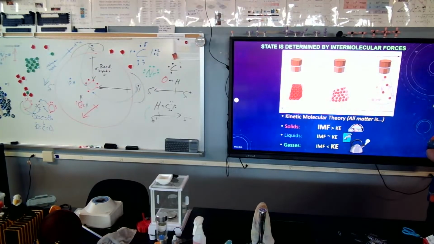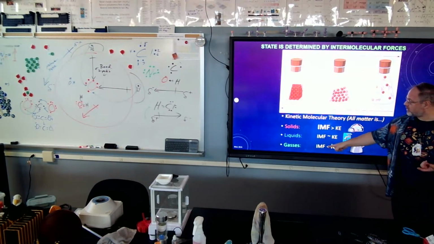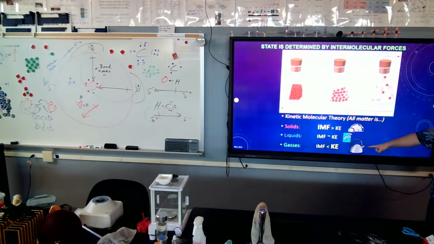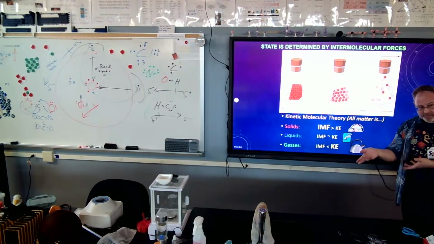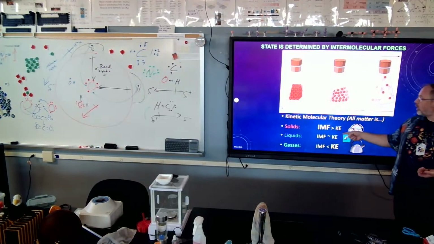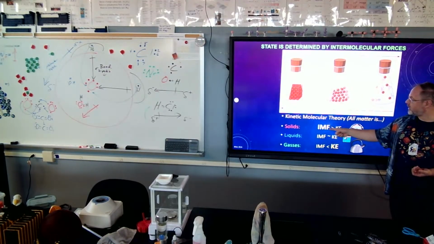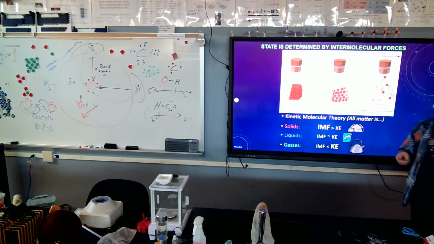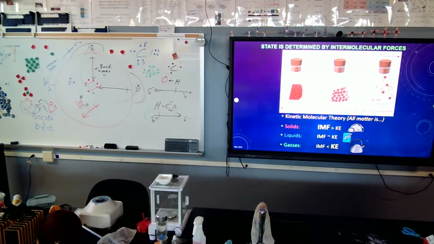When you increase the temperature of the water, what are you increasing? The kinetic energy, until the kinetic energy is larger than the intermolecular forces and you boil. When you put liquid water in the freezer, you lower the kinetic energy until the intermolecular forces are larger than the kinetic energy and the molecules stick. They're trapped together. Make sense? Questions?